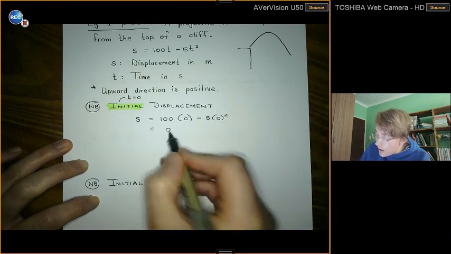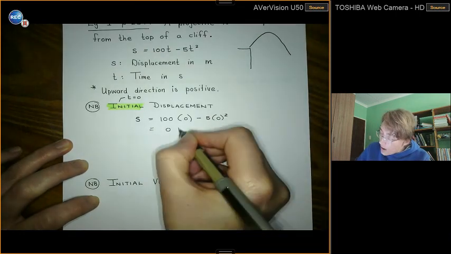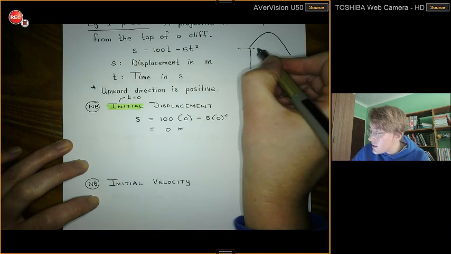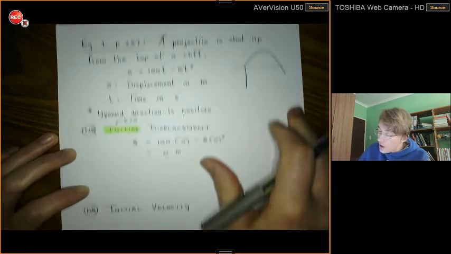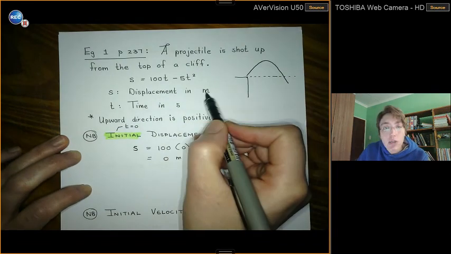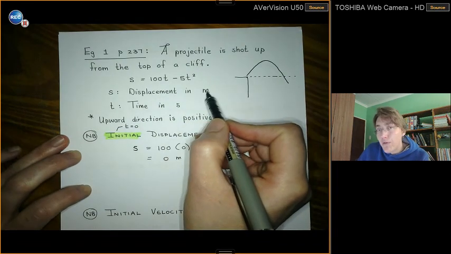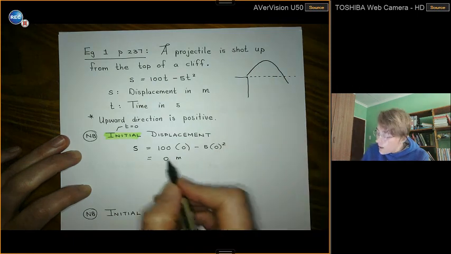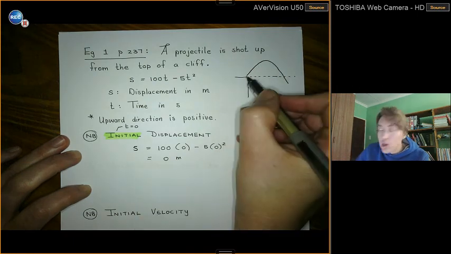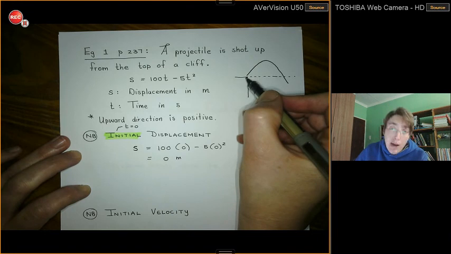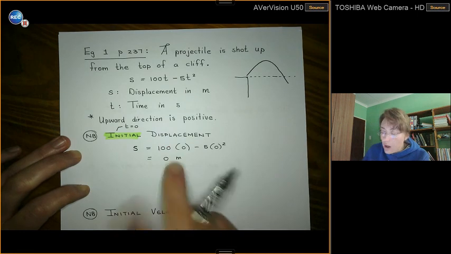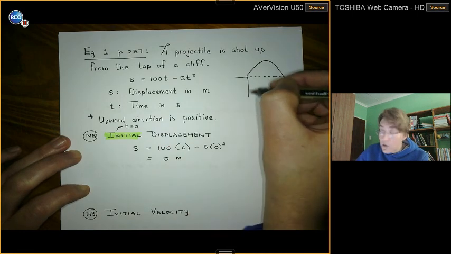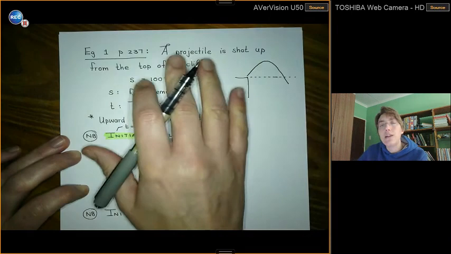And the reason you get an answer of 0 is they said right there is where you start firing. And you have to remember that this displacement talks about the height above or the height below the cliff. And that's why the initial displacement is 0. Because initially, you are 0 meters above or 0 meters below the cliff. Okay, so that's why the initial displacement there is 0. A lot of people might have assumed the initial displacement is going to be the height of the cliff, but that's not how they defined this problem.